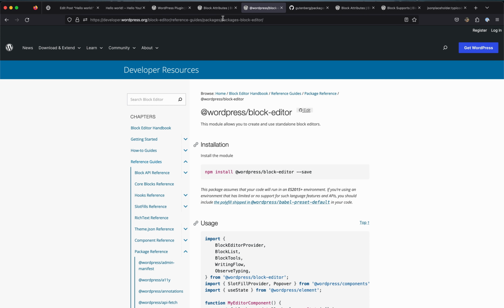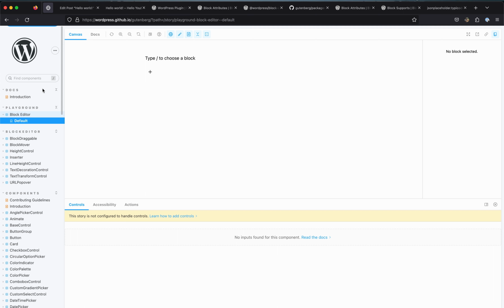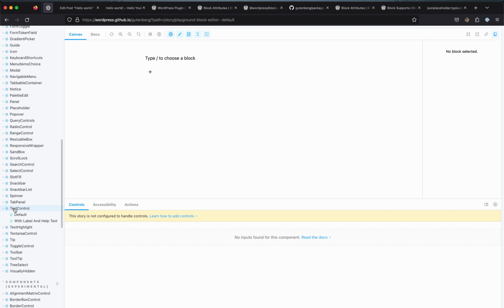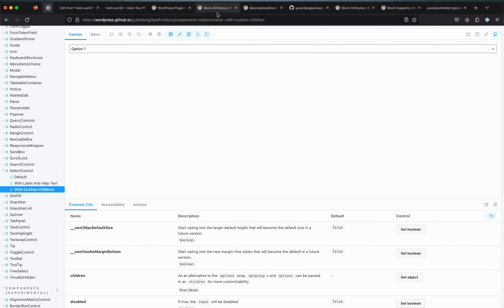And let's look at the SelectControl. This is the Storybook.io playground where you can look into all the different components available from WordPress components. What we want to do is use SelectControl, this one.